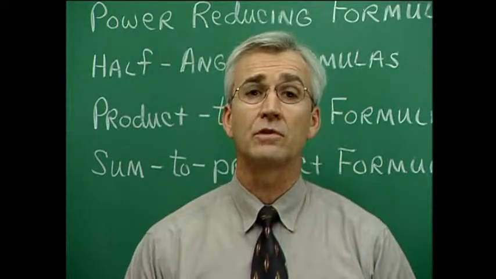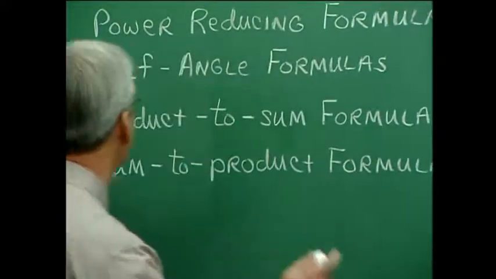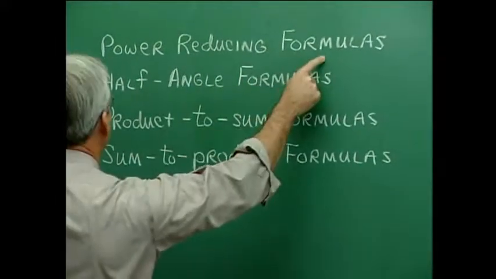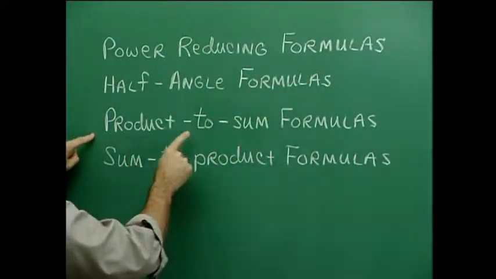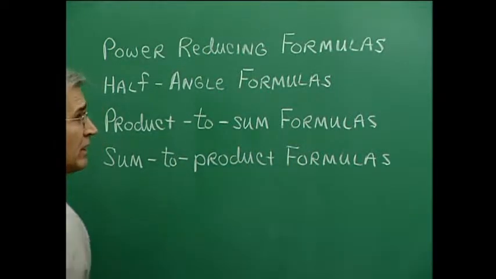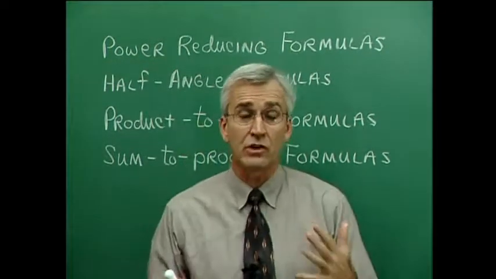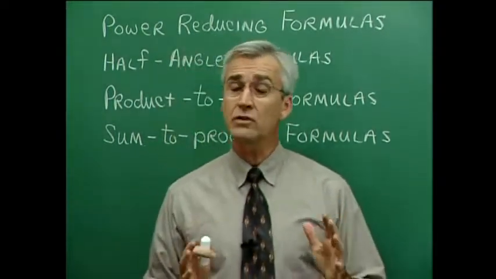There are several other groups of formulas that we want to have a look at now. They come in various categories: power-reducing formulas, half-angle formulas, product-to-sum formulas, sum-to-product formulas. They're written in your textbook. We're not going to look at every one of them up here, and I invite you just to go over them and use them as reference.